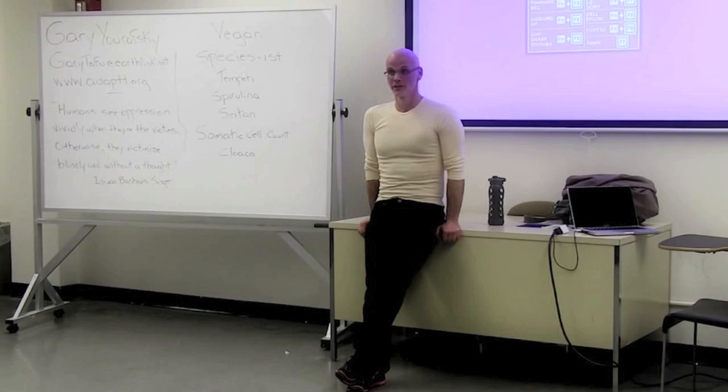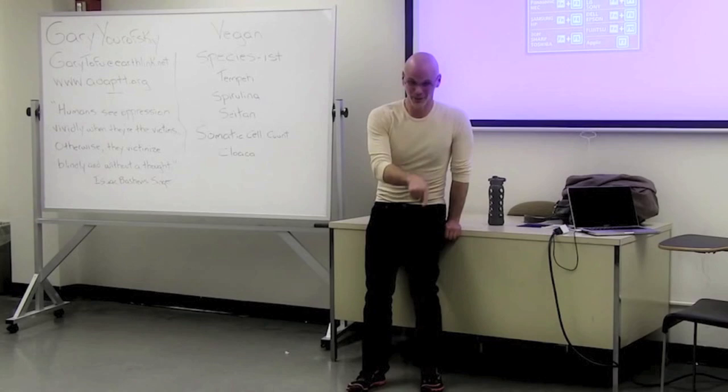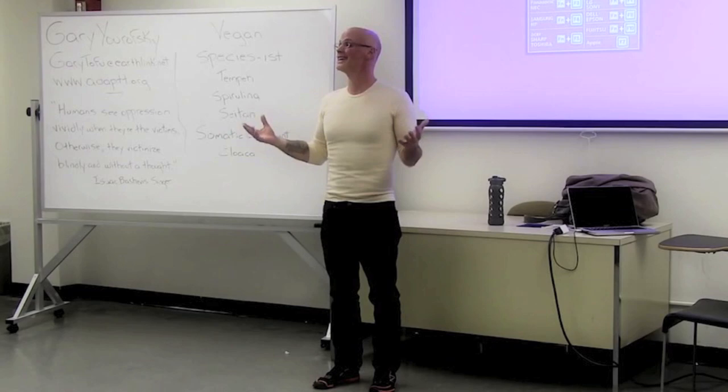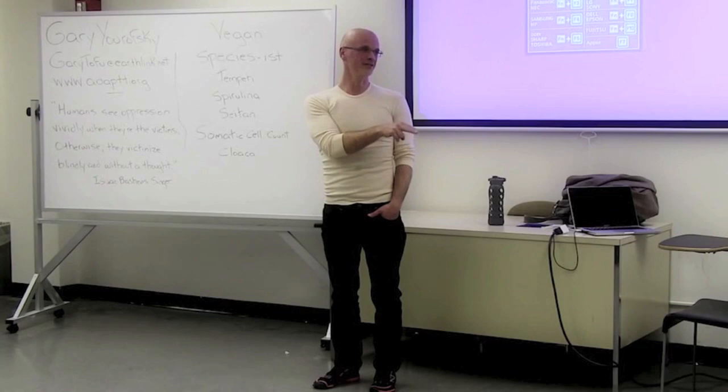But a couple things I want you to think about. We talked about this during the speech: 50% of all the crops on this planet are set aside as animal feed. So if we truly were concerned about plants, we would destroy a lot less plants if we ate them directly instead of growing them all, destroying all this land to feed them to the 150 billion land animals on this planet every year. I got a quote on my website from a group called the Council for Science and Technology. They stated in the '90s - it shocked the vegan world - this is a group of animal agriculture people. They said, with all the cropland in America alone, we could feed the planet twice over, but there has to be one stipulation: everyone would have to be vegan. This is how much less land and less plants we can destroy if we just ate the stuff directly.